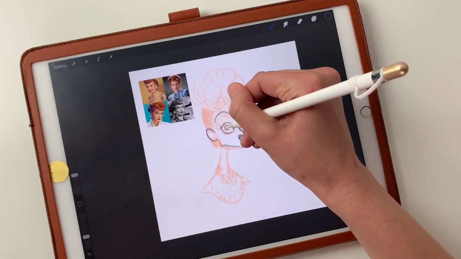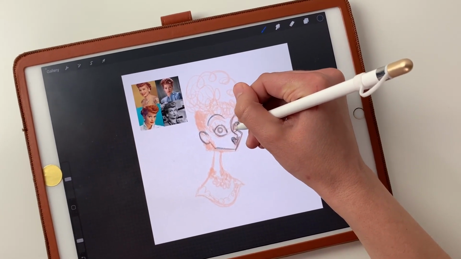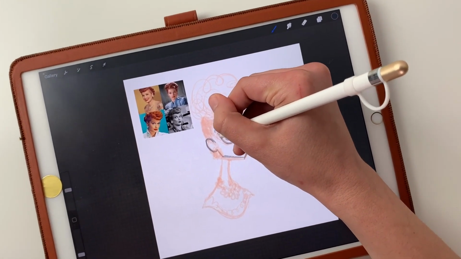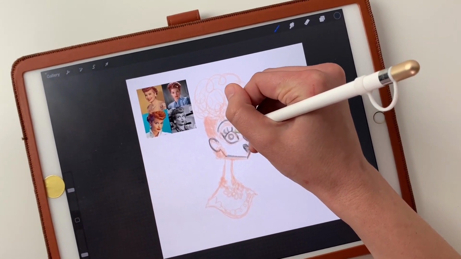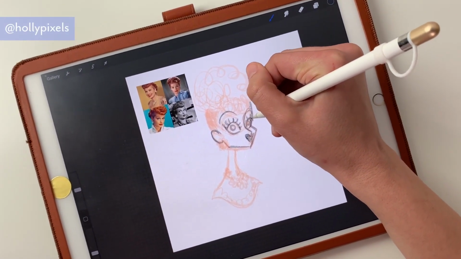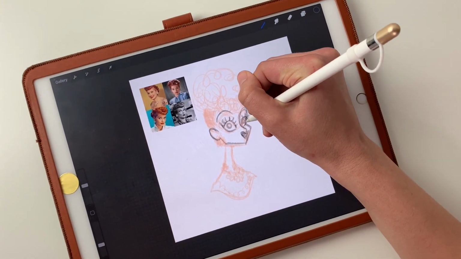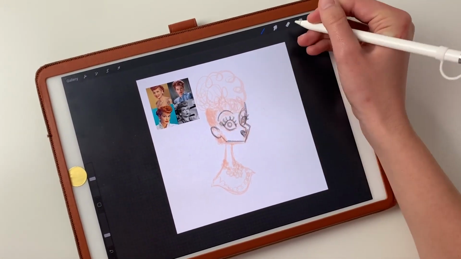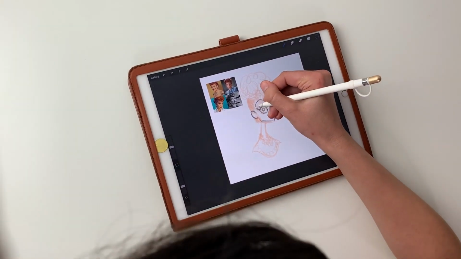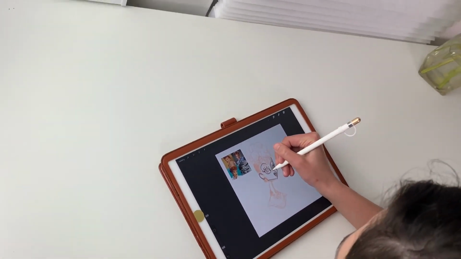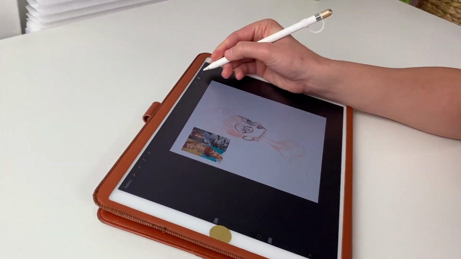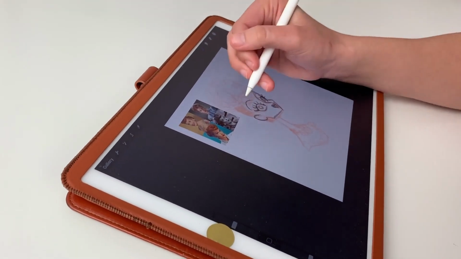They're not necessarily intuitive, but if you stay on YouTube, you can find lots of videos with folks telling you exactly what these gestures are. Actually, shout out, there's a lady, Holly Pixels, and she has some really great Procreate tutorials, which honestly, is the reason I'm not ever really doing a ton of Procreate tutorials, because she has already conquered that land and she's doing a great job. So I'll link her below so you can find her. Okay. Gotta support ladies doing good jobs in the art world.